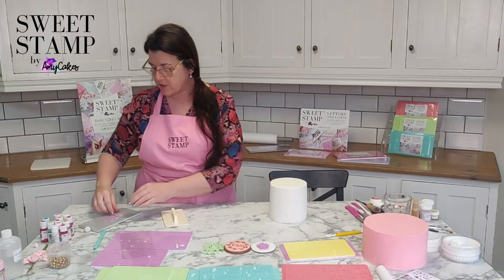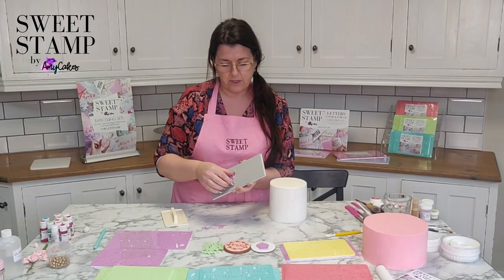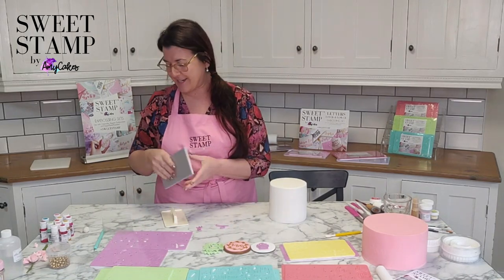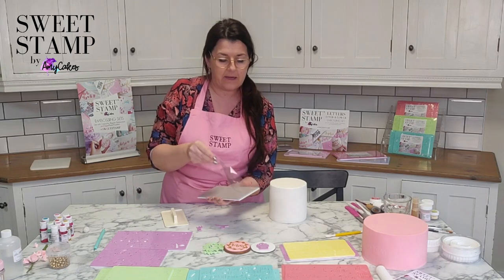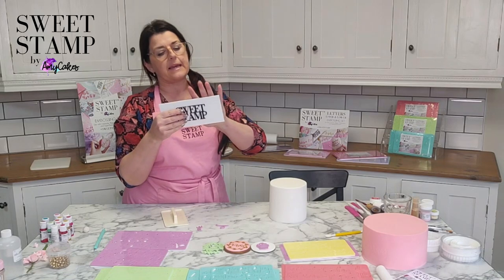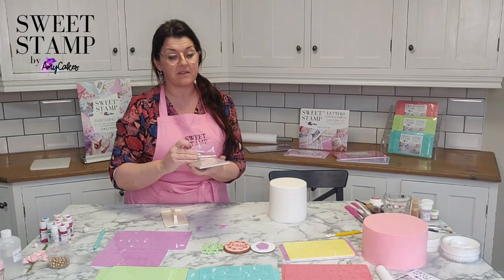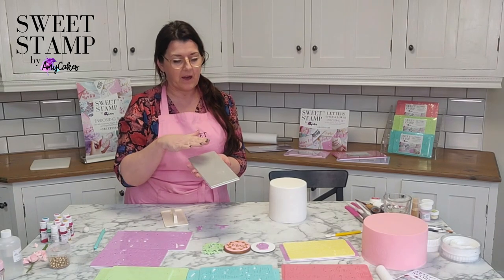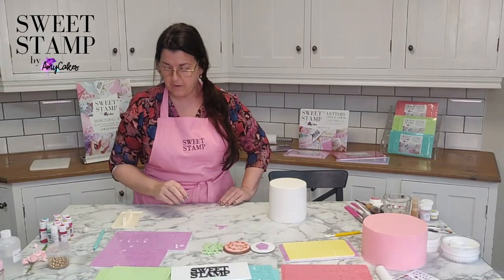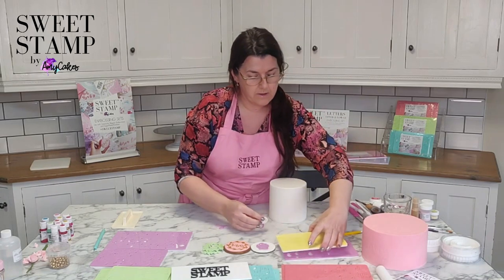When removing letters from the tacky pad, just gently lift them. I'd always put them back in their place so I don't lose them, and always put the plastic back on to the back — that's going to stop any lint or fluff sticking to it and keep it fresh. If it does get dirty, get some warm soapy water and rinse it down to make sure there's no residue on the pad. That should keep it in action for a few more weeks or months. You can always get replacement ones as well.